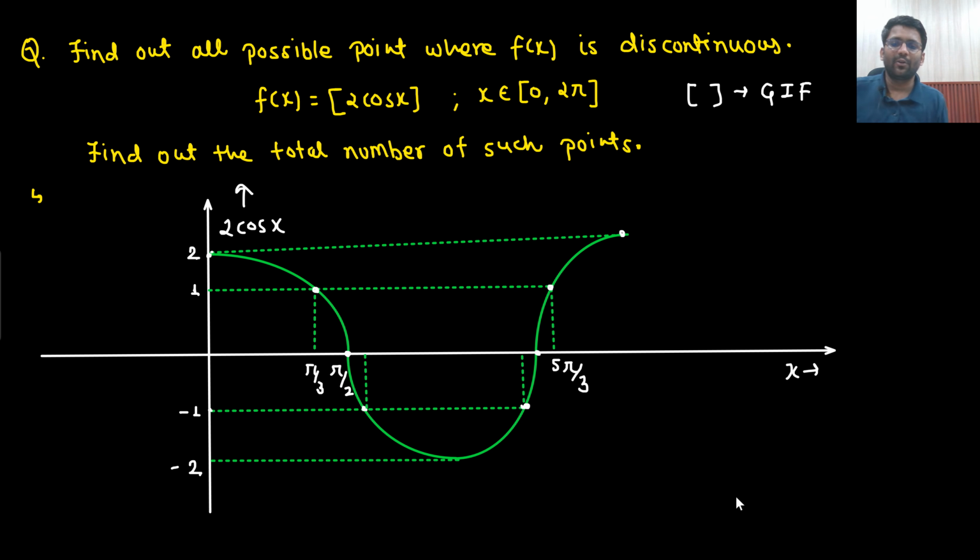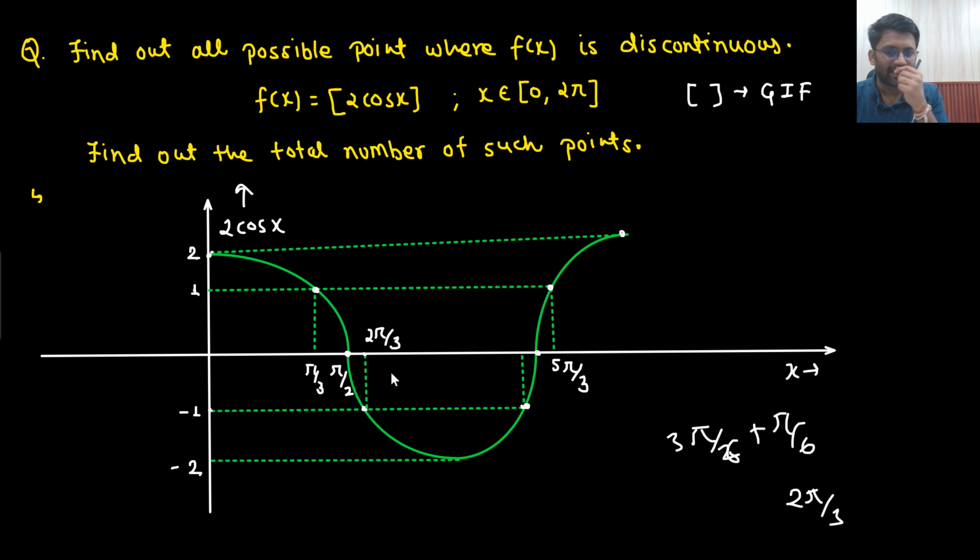It will be simply pi by 2 plus pi by 6, so 2 pi by 3. This point will be 2 pi by 3. Basically this is 90 plus 30, so it will be 120 degrees, because cos of 90 plus 30 will be minus sine 30, and sine 30 is 1 by 2. Yes, it is a 120 degree angle. And what will this angle be?